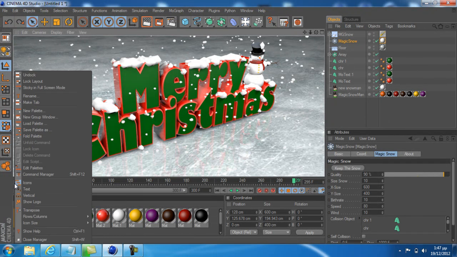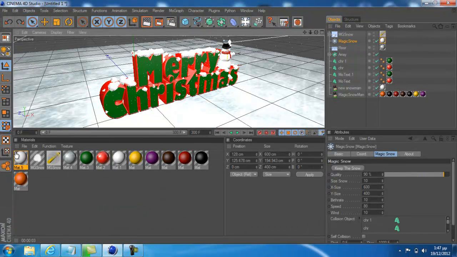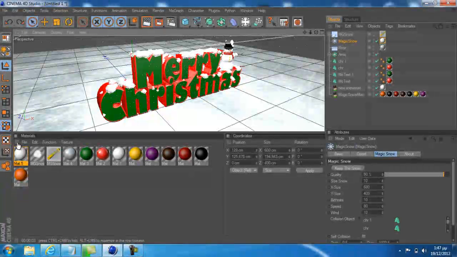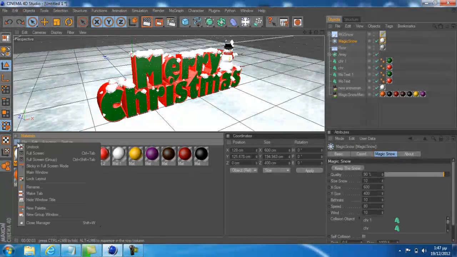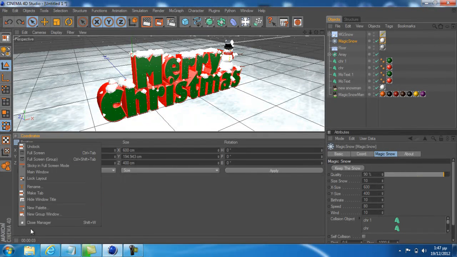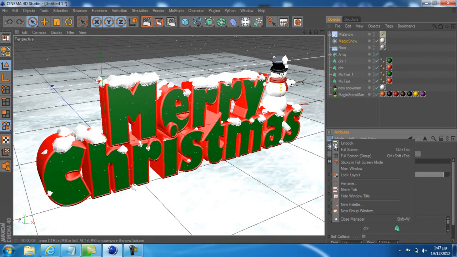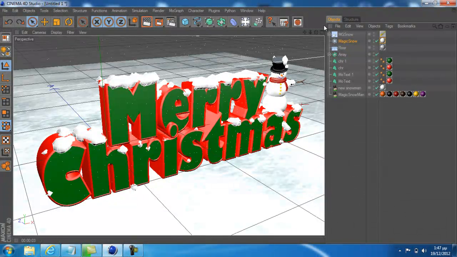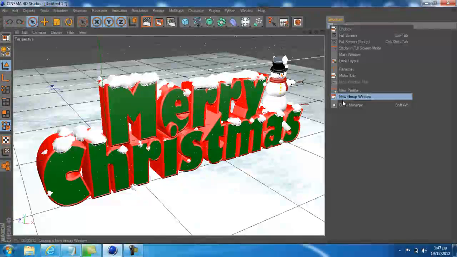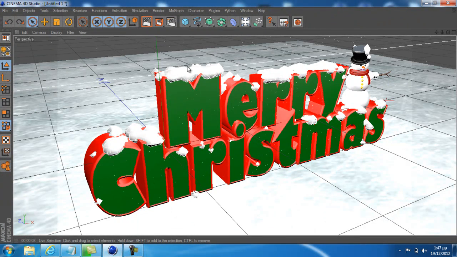is you can just close all managers by right clicking on these small square dots, everything, so that you will have a big image of whatever you have.